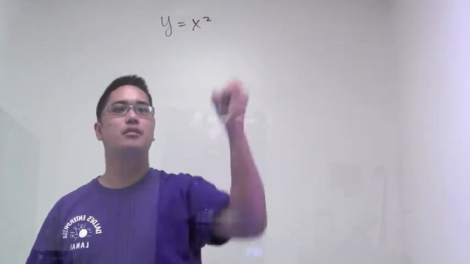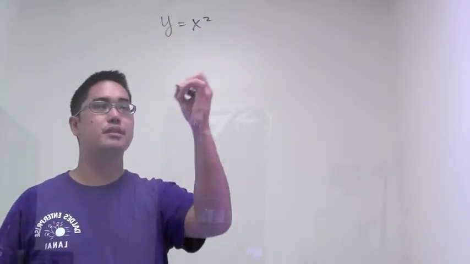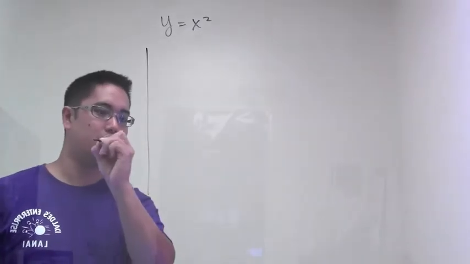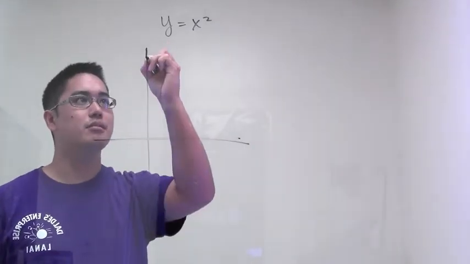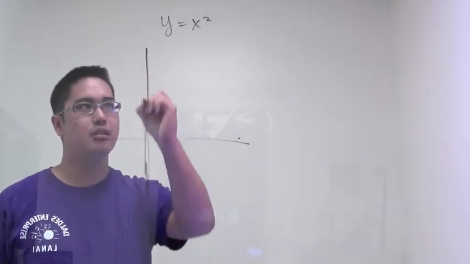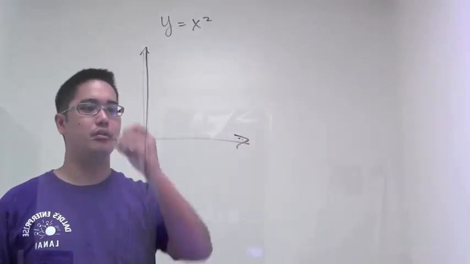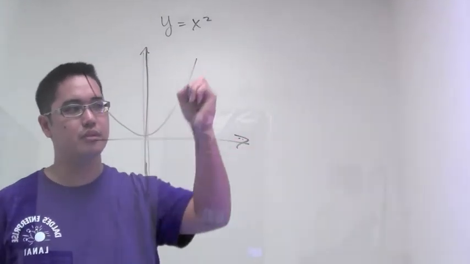Alright dudes, here's what we're going to be covering today. We're going to be covering domains, and here's an idea that I wanted to talk to you guys about. Let's take a look at three functions right now. I'm going to take a look at y equals x squared. That one right there is a basic quadratic. You've got a graph that looks like this. It's a quadratic equation. Boom.